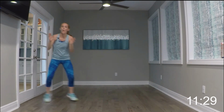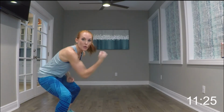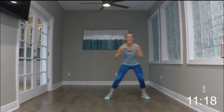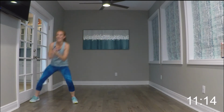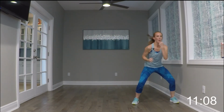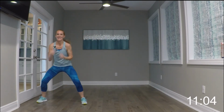Shuffle it, uppercuts. Like I said, if you want to move around the room, you can do that. Shuffle, uppercuts. Keep that heart rate going. Get low on your shuffle. Ten more seconds.